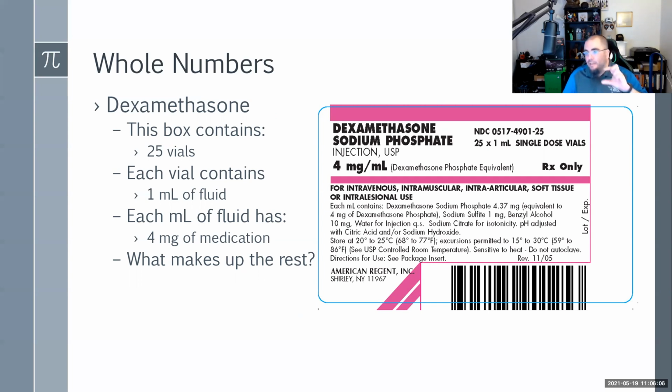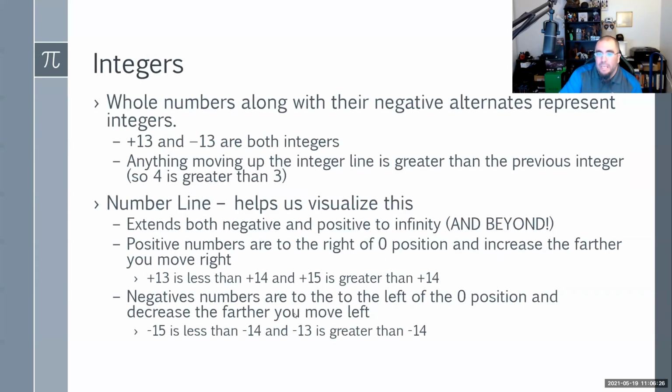So every vial of some sort of medication has a small amount of medication in it, but most of those medications are in a suspension or a liquid to be delivered in. So in this case, Dex is used for inflammation. And again, we'll talk more about that when we talk about medications themselves, but this is just kind of looking at what we're looking at when we look at numbers.